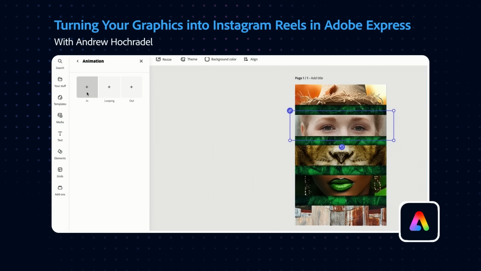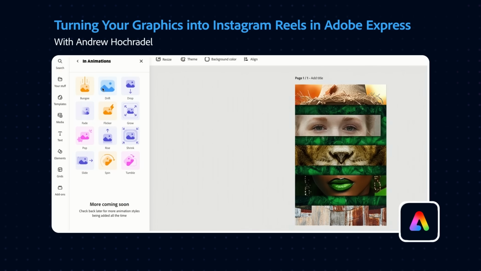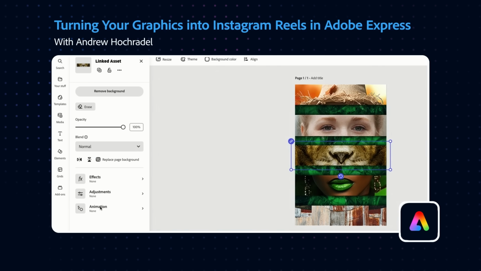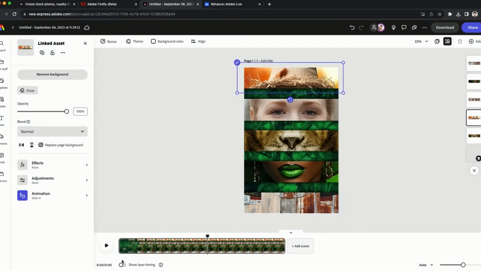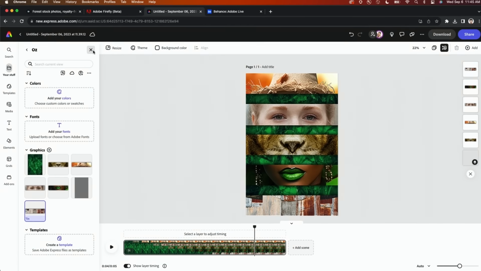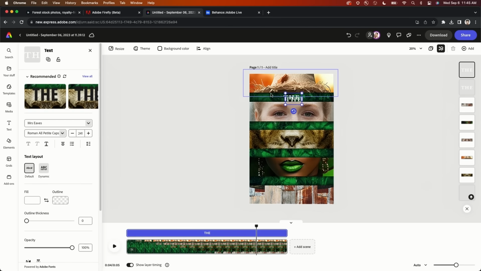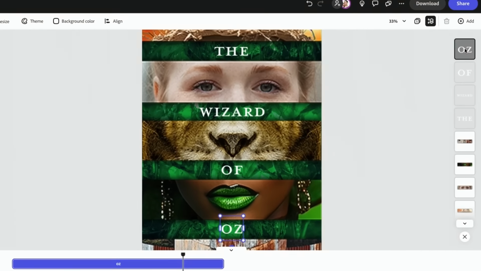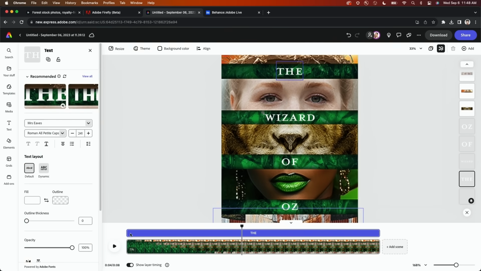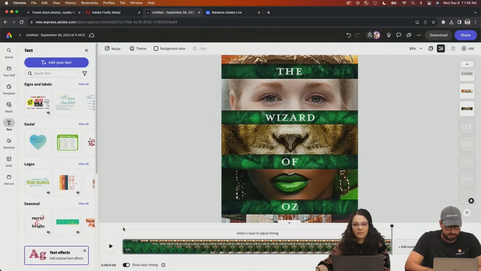So we'll go to animation, we are doing slide, thank you. 1.5 and soft. And from the other direction, nice. Cool. We're just going to go back and forth here. First, I want to show the layer timing, and I want that one in first. I want this one to come in second. Now let's add in the text. Going over to text, I'm going to duplicate all the way down and move all of these under. I'm actually going to do just the standard rise. So right there, we're going to pull, let's see here, from the beginning.